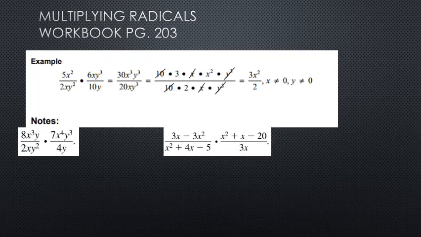All right, now on to page 203. What we have here is how to multiply rationals. So basically, you might have something like this, and what we're going to do is multiply it first. We remember that we multiply 5 times 6 to get 30, and then when we multiply these things, we have to add the exponents. So that's how we're getting these answers. That's how that step happened.